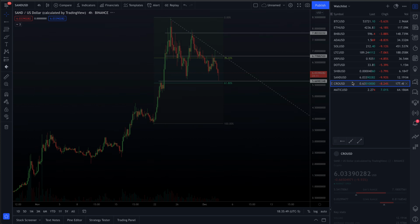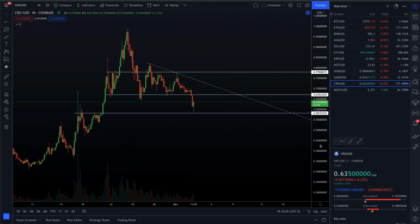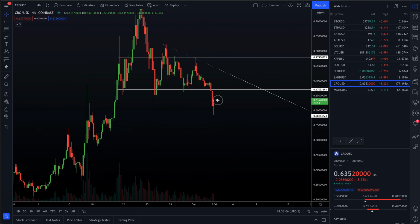Next up, we have Crypto.com coin, and this one's in a sort of similar situation to what we discussed in SHIB. It would probably come off the list if we break down underneath that major breakout point from in here, but we're testing it, right? And the hammer candle is fairly pronounced. I don't know if pronounced is the right word, but prominent maybe. If you look at the body of the hammer, certainly significant. Lower wick, certainly significant as well.